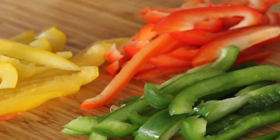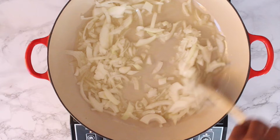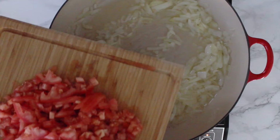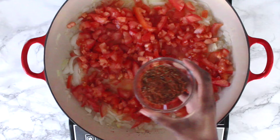So heat up your oil in a skillet and then add your onions. You're going to cook your onions till they're nice and soft and translucent. And then add your chopped tomatoes. You could also use canned tomatoes if you liked. And then you're just gonna add the reserved quarter seasoning blend from before.